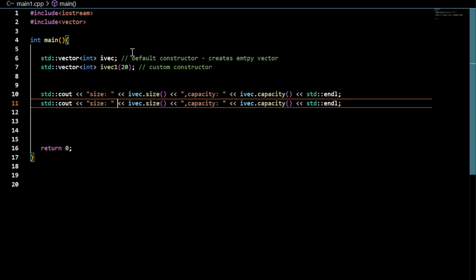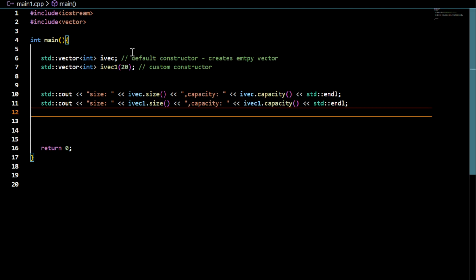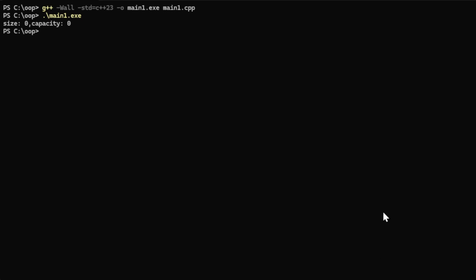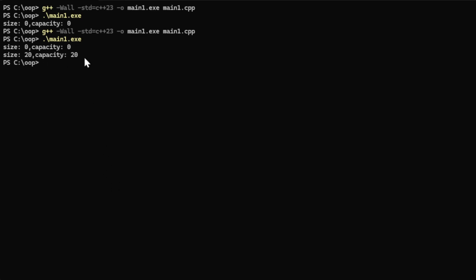for this vector, ivec1 and ivec2. So let us see whether it shows what we actually want to see or not. In the second case, both size and capacity are 20, right?